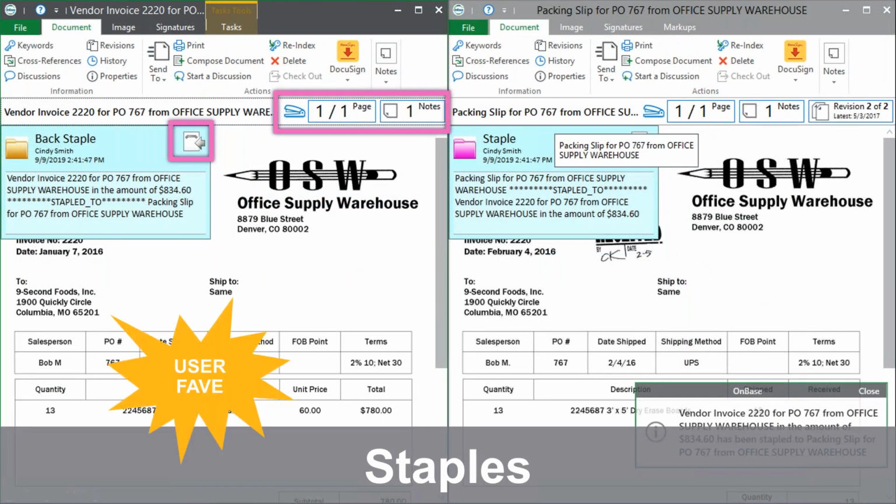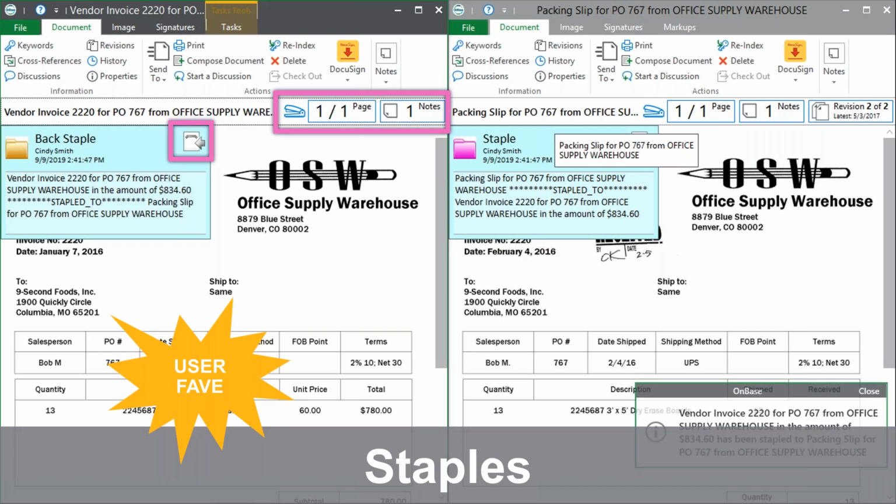All right, so this is not only a favorite of mine, but also a user fave. I didn't want to mark everything as a favorite, which is a problem of mine. I think everything is the greatest feature. But I picked my top 3 user favorites that I hear from users, like, oh, wow, I didn't know that was possible. And this is on my short list to demo if we have time at the end. And this is the staple capability.